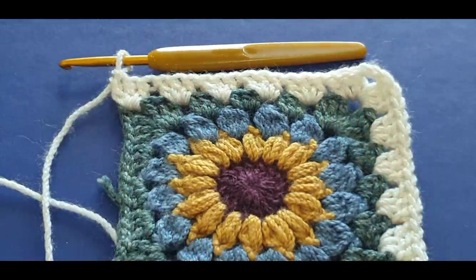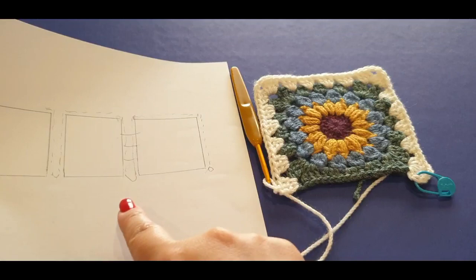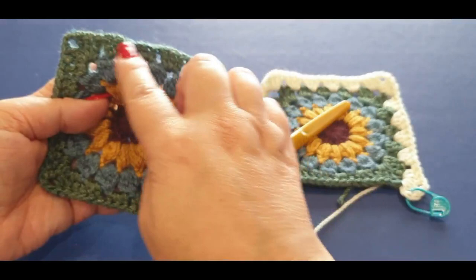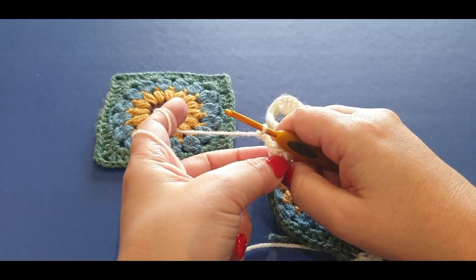Now, for this part, let's get our little piece of paper back again. We are now officially there. This is where the join is going to happen. So you need to grab your hook. Grab another square. Remember to check that it's the right side facing you. You can join any way you like, but stay consistent. You're going to chain two, one and two, like you would any normal corner.